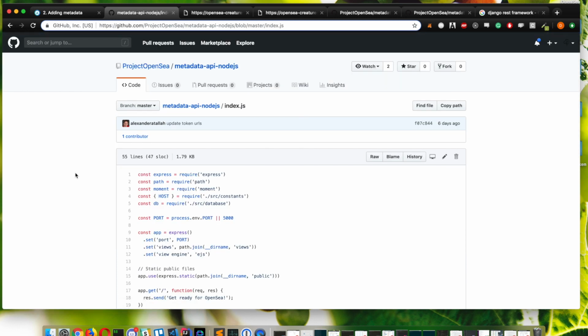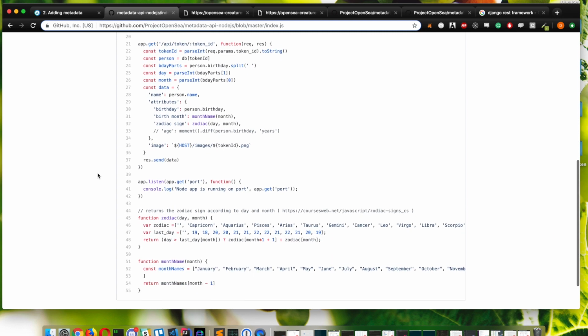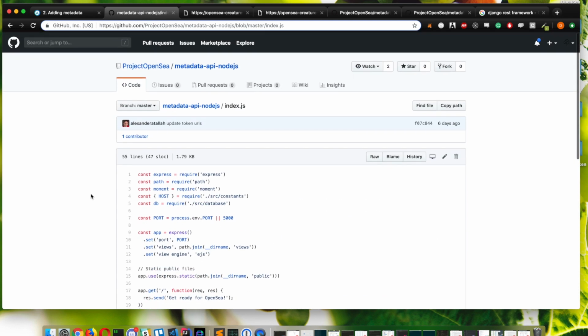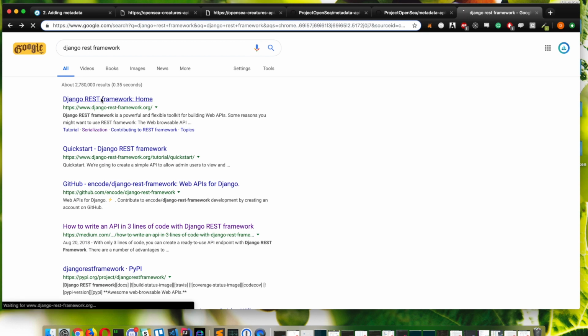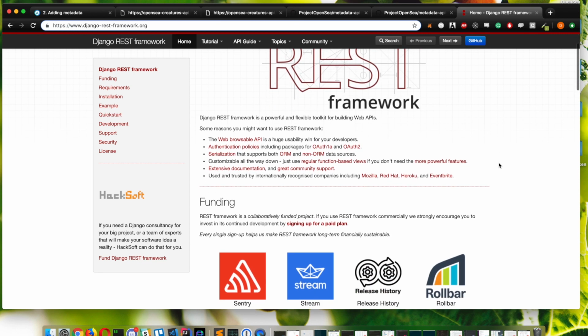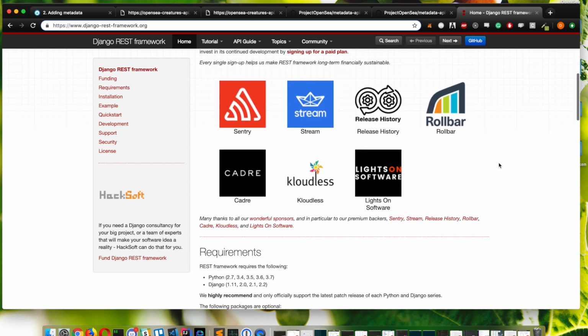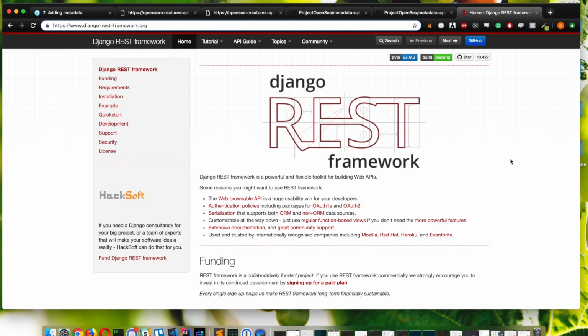We'd be happy to answer questions about adapting these APIs to suit your needs. Feel free to ping us in Discord or send us an email at support@opensea.io. We're always happy to chat. And if you're looking to make a bigger, more complex API, or give yourself the flexibility to update metadata on a regular basis, I'd recommend Django REST Framework. It's battle-tested, extremely well-documented, and well-liked by developers. It's actually what we use at OpenSea.